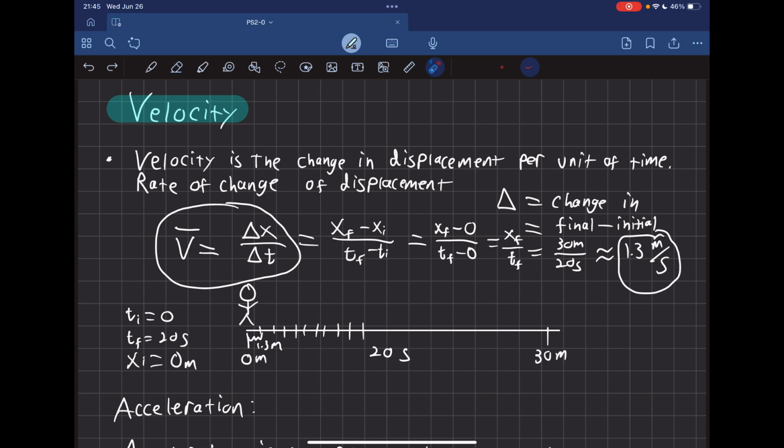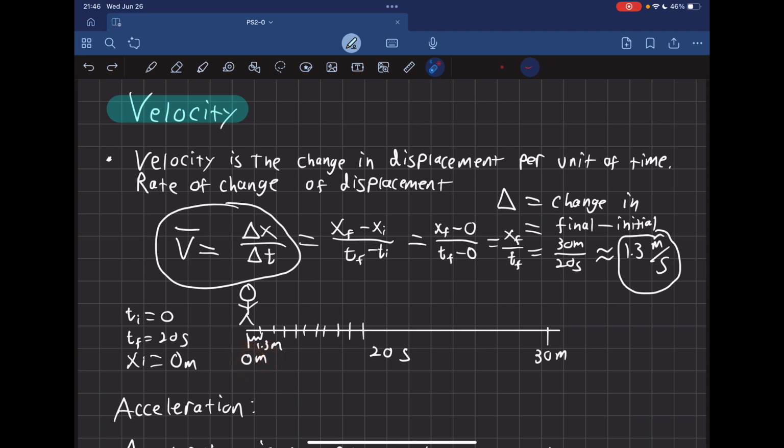Let's take another case. Let's say we have a person, and they are going to travel a total of 30 meters. So they're going to end 30 meters away from where they started. So this is not distance traveled, but it's actually displacement. And let's say the initial time was 0, because most of the time in a physics problem, the initial time is going to be 0. Why would you start your stopwatch at anything other than 0? So a lot of times when we have this change in time, we can simply just make it time, the time it took. The person's initial position, initial displacement, was 0 meters.